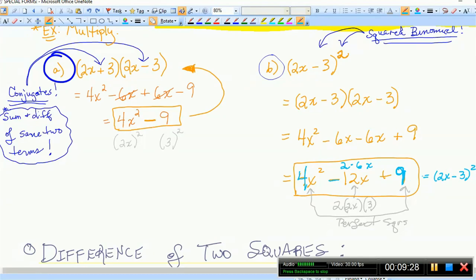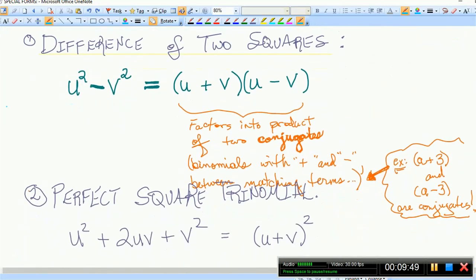Now, the good news is factoring a perfect square trinomial, you can use the box method with that. And so it's not as big a deal as recognizing the difference of two squares. Let's get into just the formula. There are formulas that you can use. The first formula, special form, difference of two squares, must be the difference, okay, subtraction between two perfect squared values, then you can do the conjugates, right? The sum and the difference of their roots.